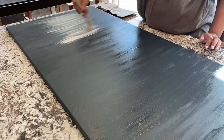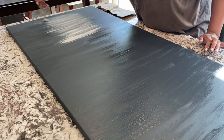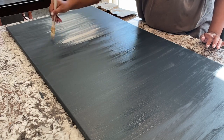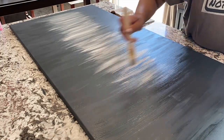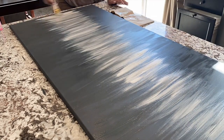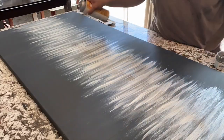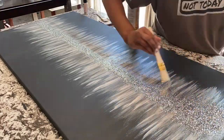I don't want this canvas glam art to be very perfect — I wanted it to have a couple of imperfections to make it look artistic. Once I was done with the lighter gray, I went over it with the metallic pink. Instead of that brighter pink, it just gave it more of a brighter shine. Then once I was done with that, I ended up using the Mod Podge spray and sprayed it down the middle of the canvas.